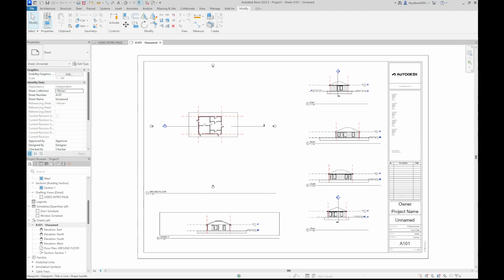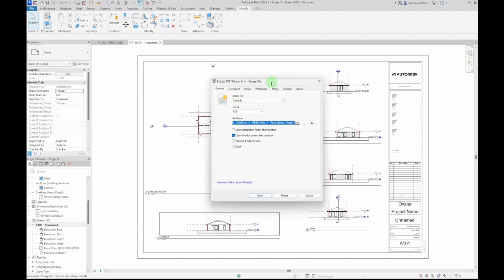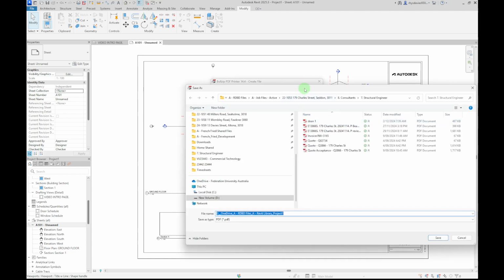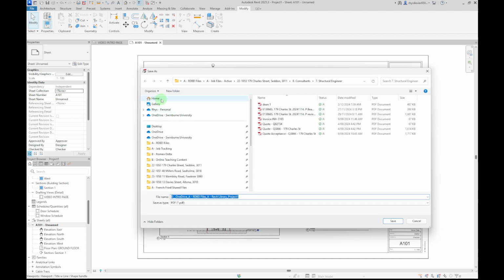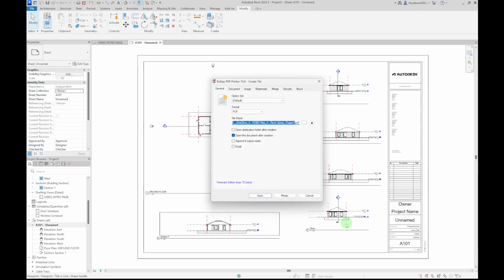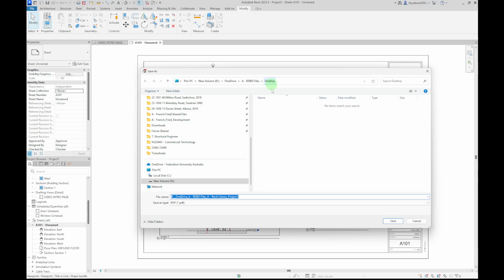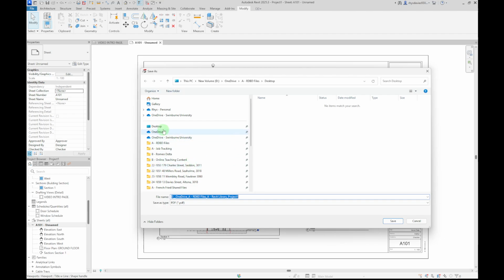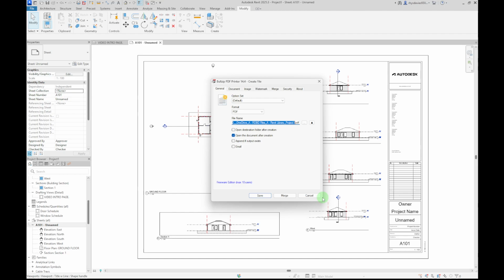So this popped up on my other screen. Where do we want to place the file? This is your file location. Let's just say, for argument's sake, I'm going to put this onto my desktop and go save. That should put that onto my desktop somewhere. No, that's actually not going to go in the right place. Oh, there we go. We'll go desktop, save. Nothing else I need to do. We're just keeping it really, really simple, and then save.